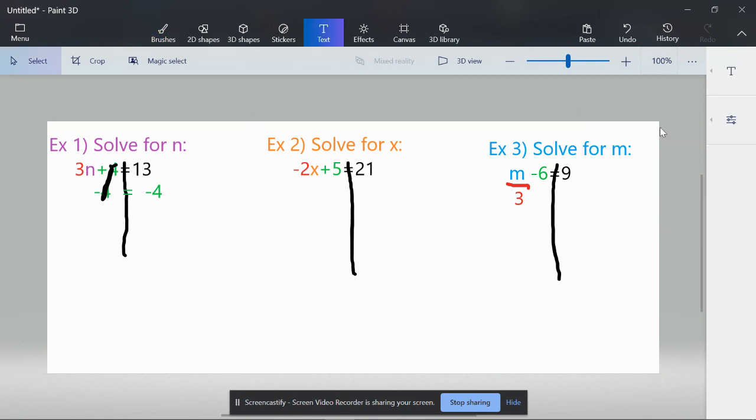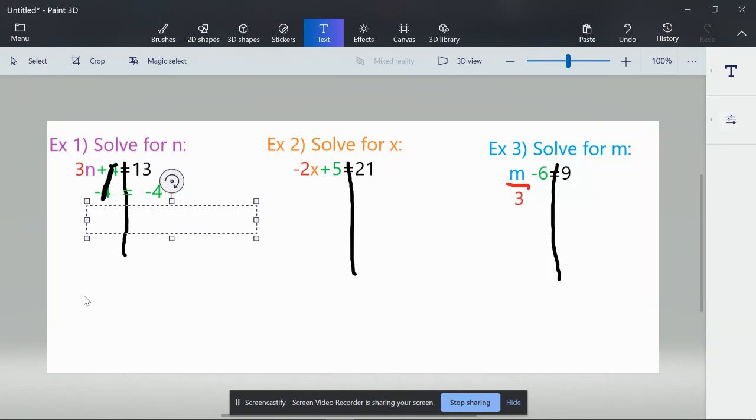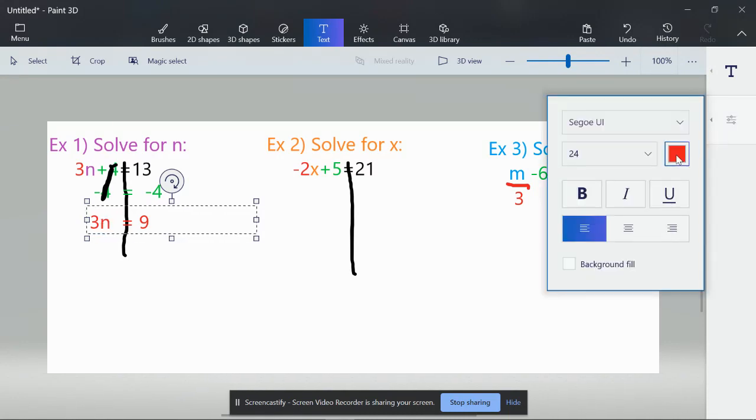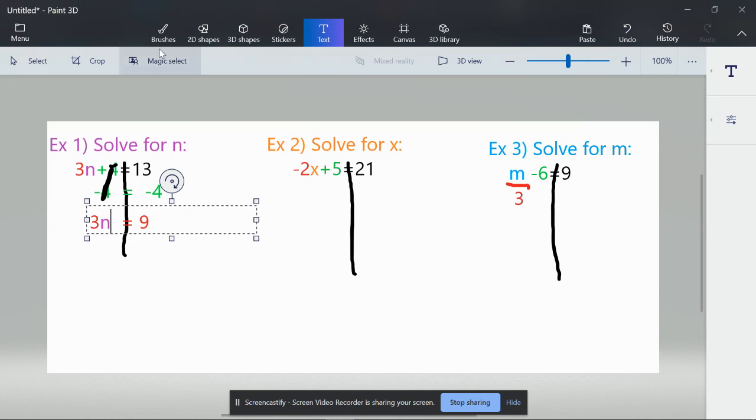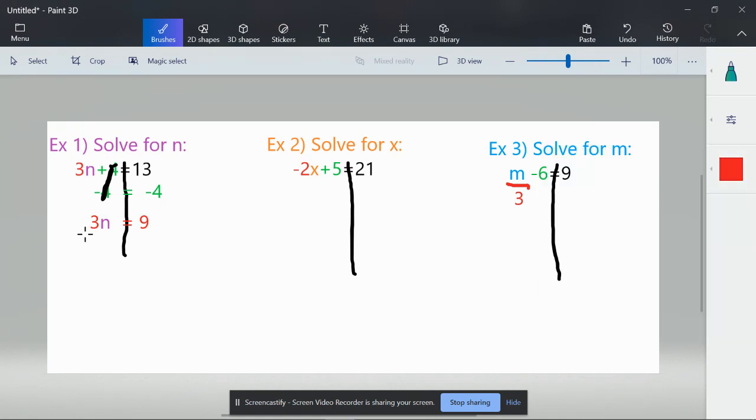So all we have left to do to rescue our N, so now we have the 3 and the N left, because we got rid of the 4 traps, so we have 3N left. And then we have it equal to 13 minus 4 gives us that 9. So we still need to rescue the N. And to do that last step, we have to divide both sides by 3. So I divide this side by 3, and I divide this side by 3.